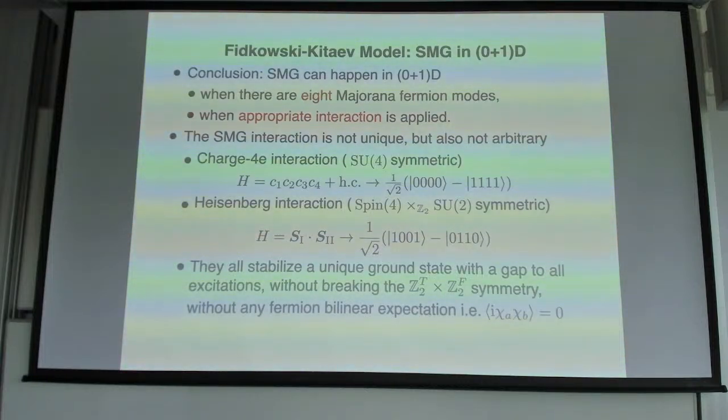There's no CFT. So you said one is SU4 symmetric, the other is SU2 plus spin 4, so quotient Z4. That's reflected in the degeneracies of the rest of the spectrum. But if you add them, can you completely have basically no extra symmetry, remove all degeneracies? No extra symmetry. Yeah, that's a good question.